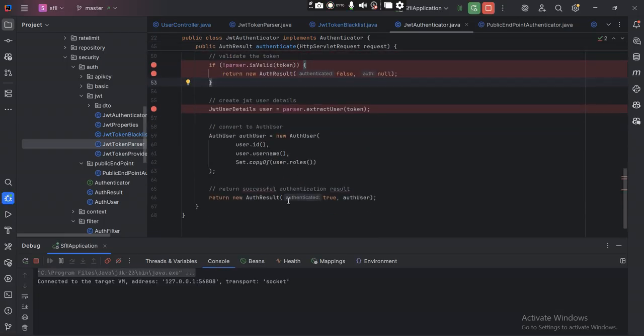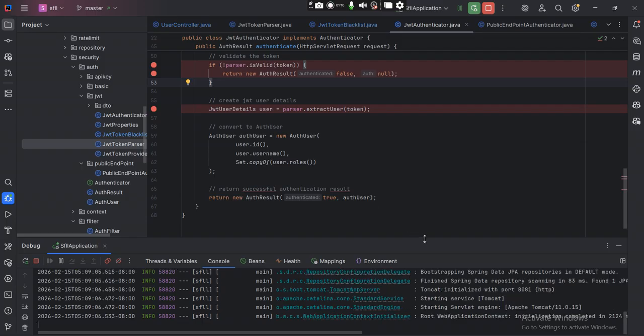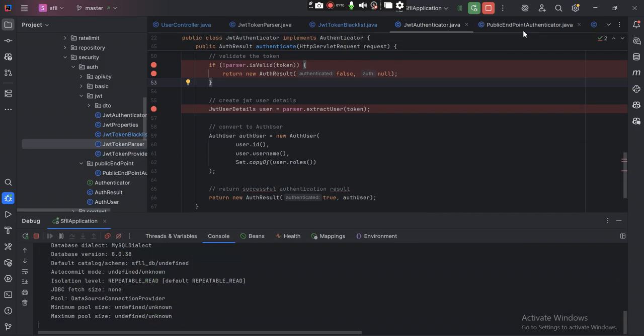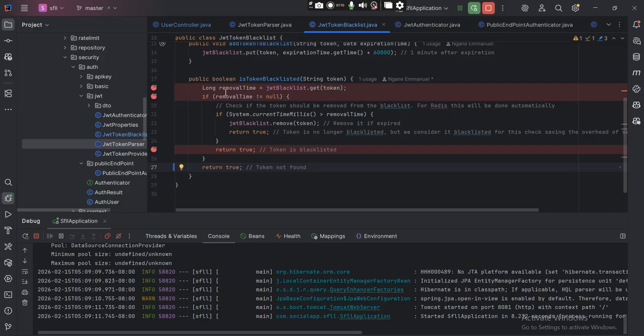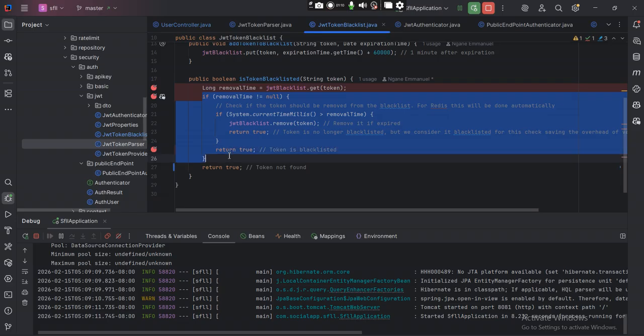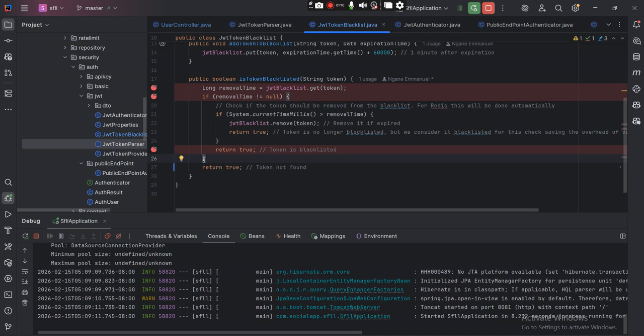So as you see, those are implementation flaws, sorry, logic flaws. Because I was asking if the token is blacklisted, and basically it tried to extract the removal time from the token. And if you are unable to extract the removal time from the token, which every token has, that means there is literally no token in the blacklist that matches the token. And so if there is no token in the blacklist, all of this does not execute, and so the token is not in the blacklist, and so the token should be valid at least for the blacklist check. And instead I was returning false here because I thought something else.